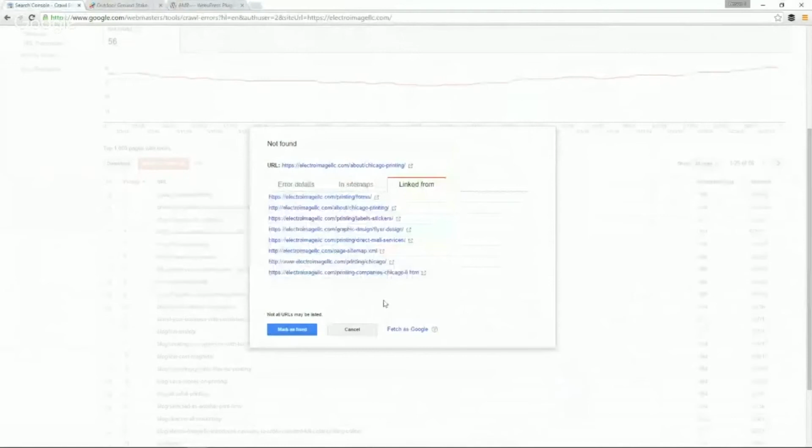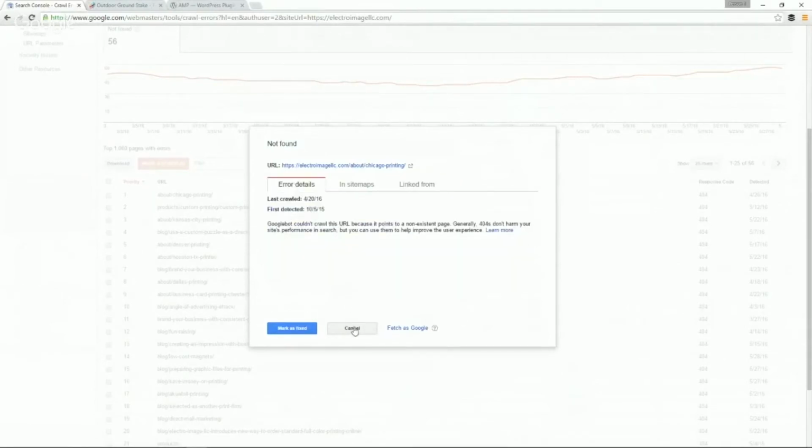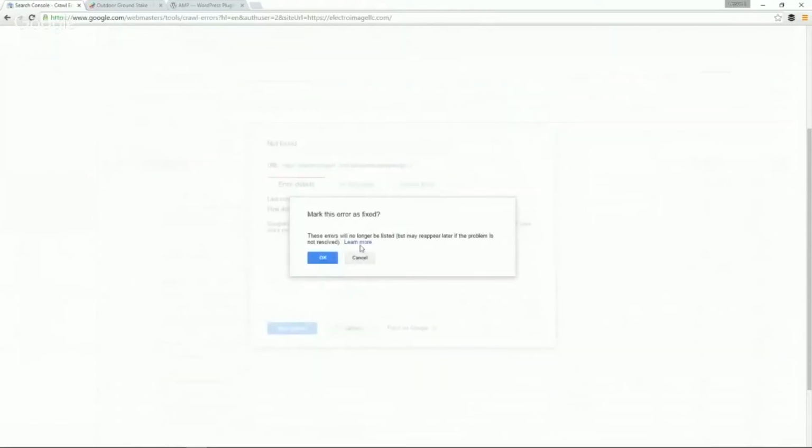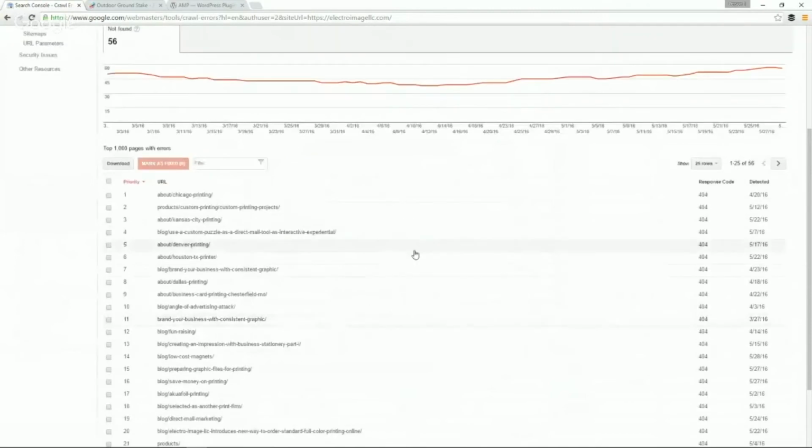Now, if it was an external site, somebody else linked to me to this particular page, then I can't log into their site and fix it, right? So what I have to do is create some sort of a redirect. So I would create a redirect in my site using the redirection plugin that we talked about in week 2 or 3. And once I fix that or create that redirect, then I can mark this as fixed. And it's going to say, are you sure? It won't show up, but if we find the link broken again, it's going to show up back on here again. So I'm going to cancel it because I did not fix it.